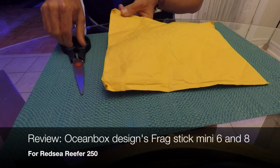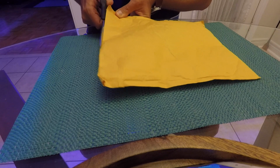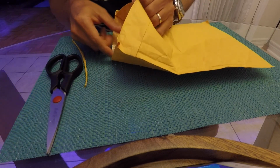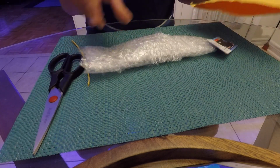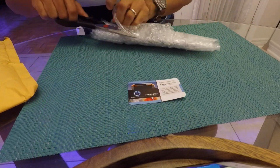Hi everyone, today I'm going to do a product review on Oceanbox Design's mini frag racks. I've been looking to add a small frag rack to my Redsea Reefer 250, but the Reefer 250 is not a big tank, and I wanted a small profile frag rack that will blend in and fit on the back glass or the center overflow box of the Redsea Reefer.